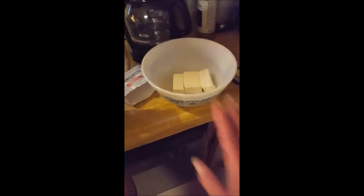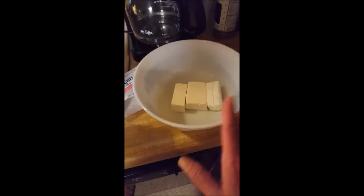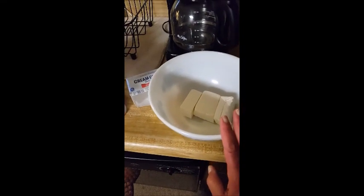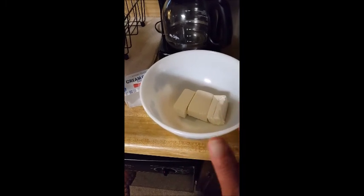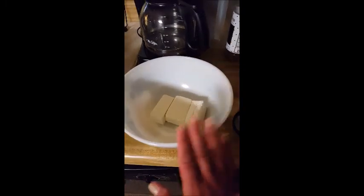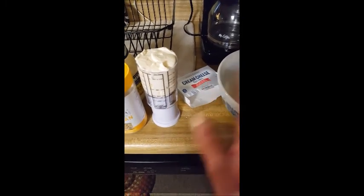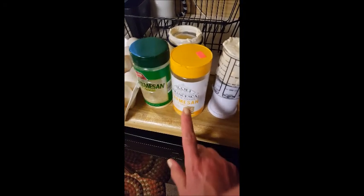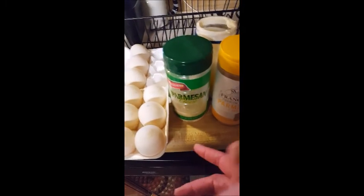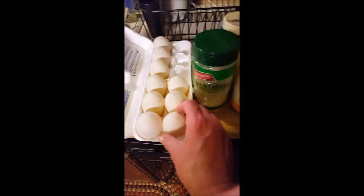For the topping, in a bowl I have about six ounces of cream cheese — the original recipe calls for four but I did a bit more. I have three-quarters of a cup of mayonnaise. She calls for half a cup of cheese, so I'll do a quarter cup of garlic parmesan and a quarter cup of regular parmesan. She also calls for two eggs — I'm using these gorgeous duck eggs that a friend sells us for two dollars a dozen.